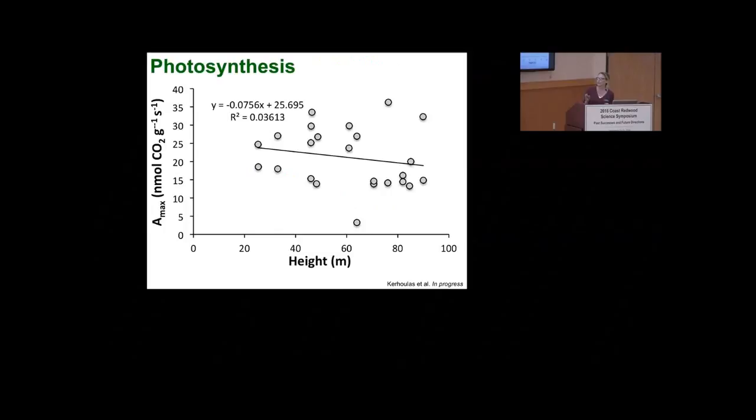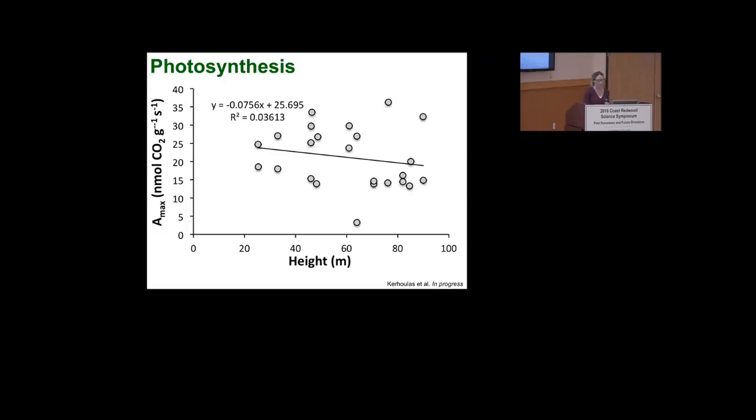Are these leaves, is there a physiology component here? And sure enough, when I looked at using cut hydras, the photosynthetic capacity of foliage from different parts of Sitka spruce crowns, there wasn't a nice tight trend like we see in redwood and other tall conifers. So implying that somehow due to this relaxed water status in treetop foliage, we're not seeing that reduction in photosynthetic capacity that we've seen in other tall species.